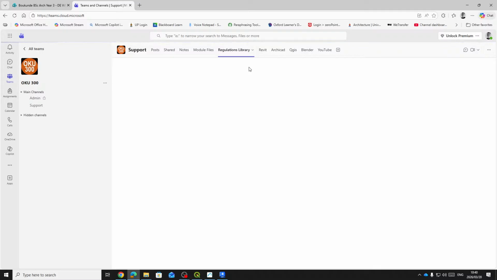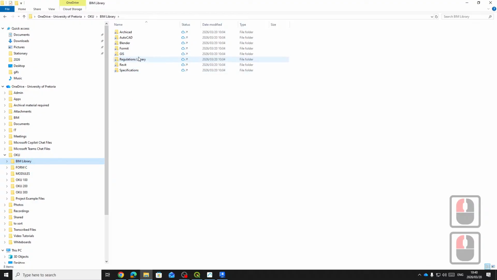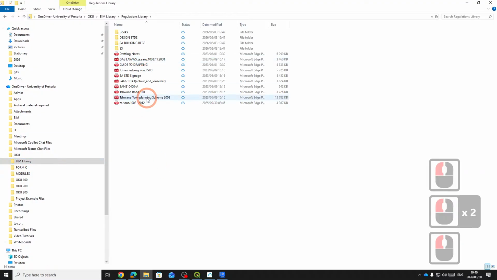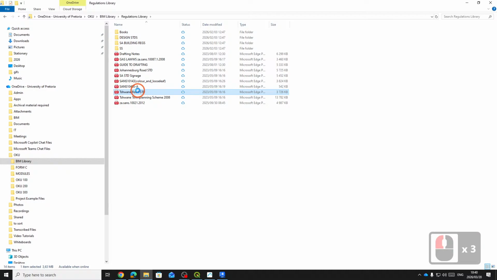The internet is once again so fantastically fast. But I would recommend you download this data and make it your own. Go to this link and start downloading the data that you require. I might just use my machine to show you what's actually going on there, but you'll have access to the same information. If you go to the BIM library, I've linked this to my machine. There's the Tshwane Town Planning Scheme. We'll get to this in a minute, but first I want you to draw your attention to the Tshwane Road standard details.